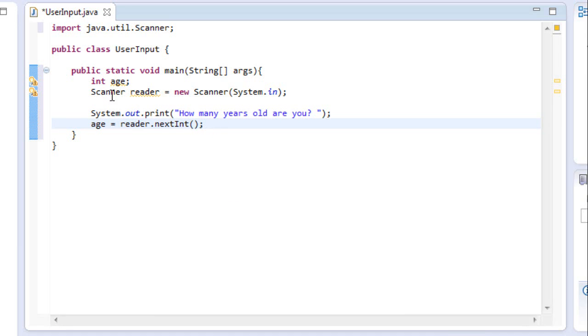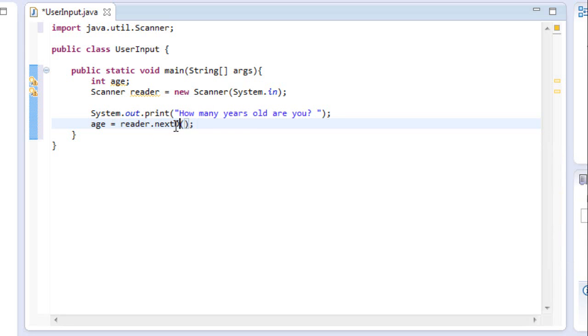What I just typed in is that we're going to take this integer variable called age and set it equal to what our new Scanner object called reader captures from what our user inputs, and it's going to be of type integer.